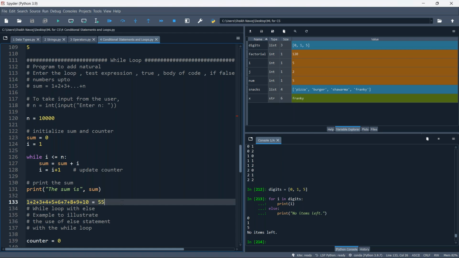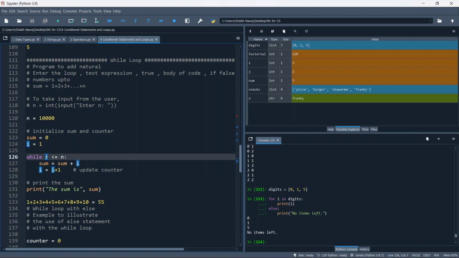So how to do it? How to create the code for finding the sum of 1 to 10, or 1 to any number, let's say n? For that, I'll be using a while loop, starting with the initial number i equal to 1.